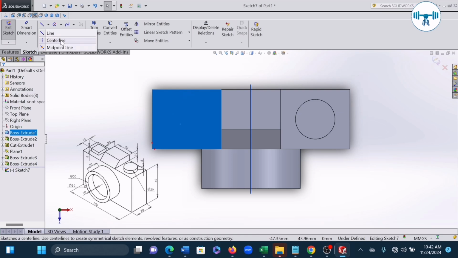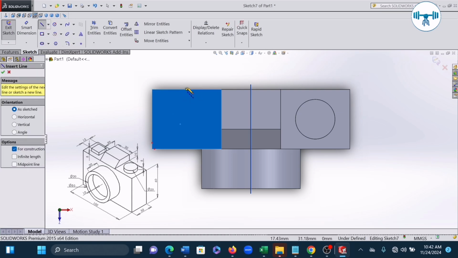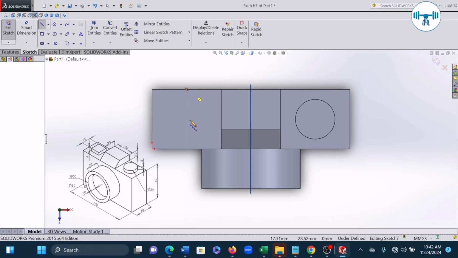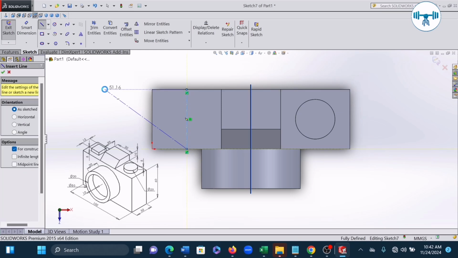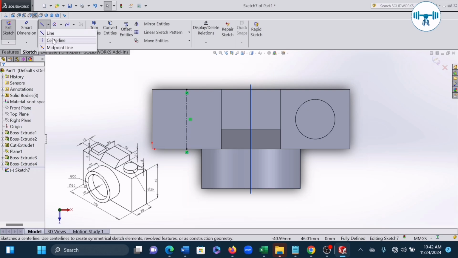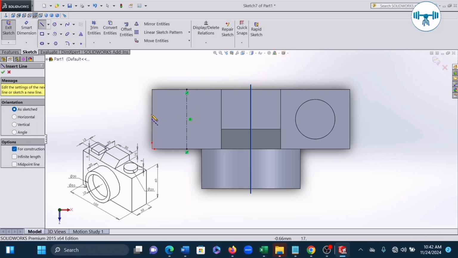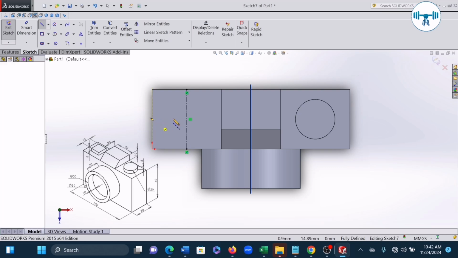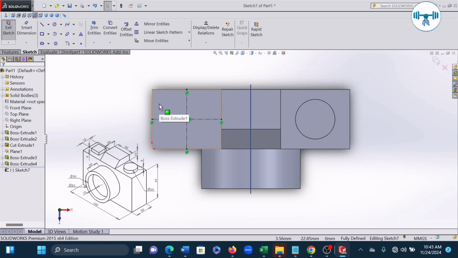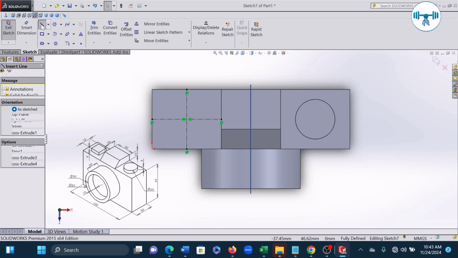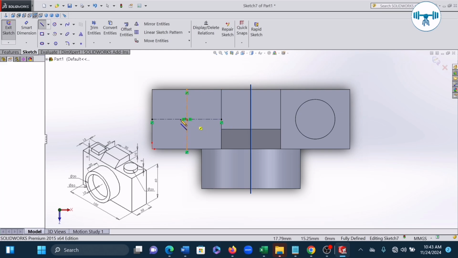So I click on my center line, and from this center I'm going to draw a center line this way. Escape, then the same center line. I'm going to use the same center line again and get this middle. Draw this center line again, right? So now what am I going to do now? I would now put a line from this center to this place.